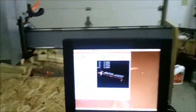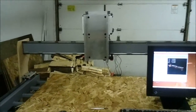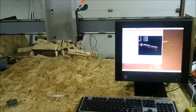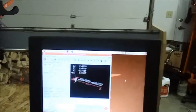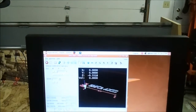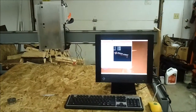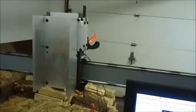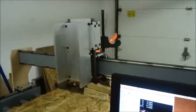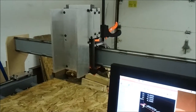So yeah, I got the computer hooked up, power supply's all hooked up, got a couple of the drives hooked up, got kind of a rough tune going on it, running 10x micro stepping on the Intelligent Motion IM804 driver. So thought I'd give you a little demonstration of it moving. Everybody likes that. I don't know if I'll be able to see much of it while I'm running it at the same time, but got to enable it.